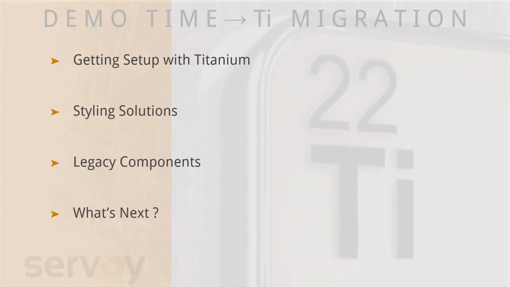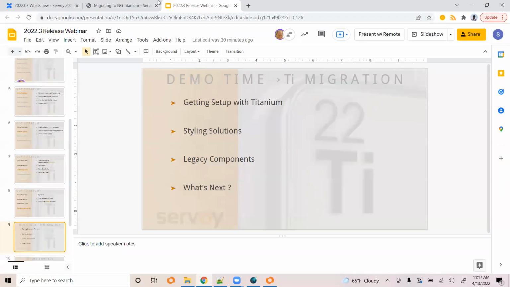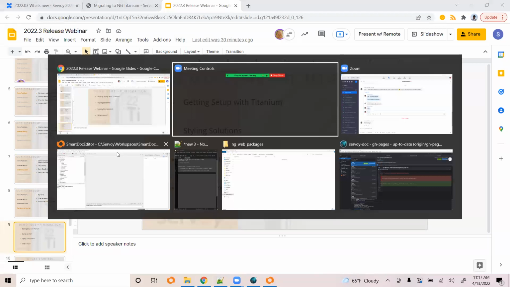I was intimidated, to be honest with you. So I thought, let me do a small migration, talk to my colleagues and learn, and then kind of box that up and show it. So that's what I plan to do. I'm going to take an NG Classic client and try to move it to NG Titanium, and we'll sort of unbreak the things that don't seem to work. And we'll talk about the patterns there. And then we'll also talk about the big picture, what's coming next. So again, if you have any questions about what you see along the way, please just put them in the questions panel.